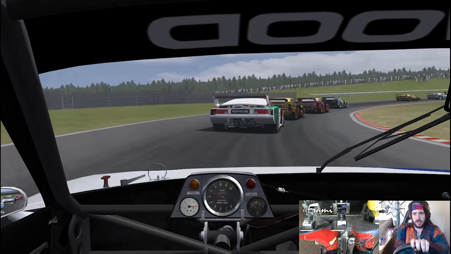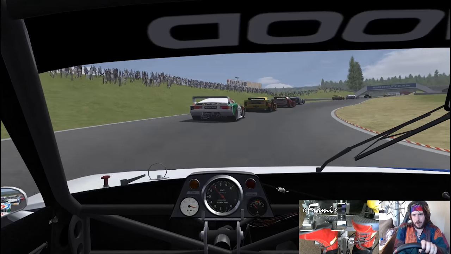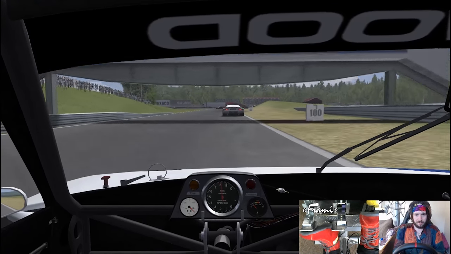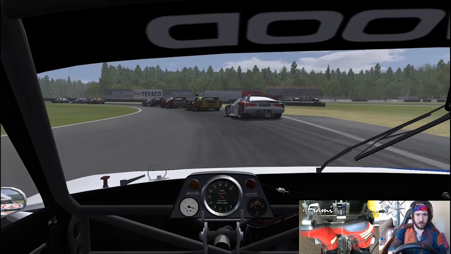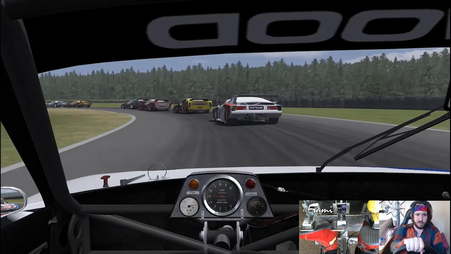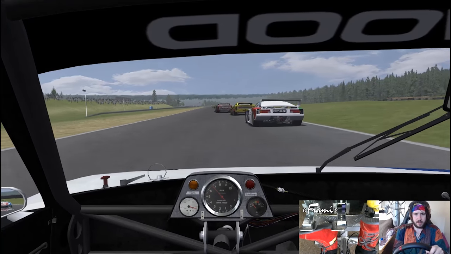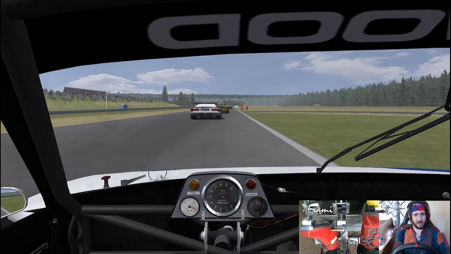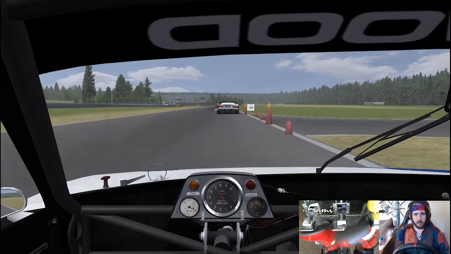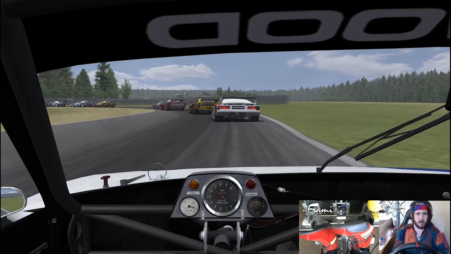Going to keep a wider line there, try and avoid that massive bump about there on the inside. Yep, managed to avoid it. Nice, okay. Revs peaking there again. Got to try and keep an eye on that. I don't want the car to blow up. So easy to do that in this mod. Anyone who's driven DRM before will know just how fragile the engines are in this thing. I think especially the M1 as well. The M1 and 935 are the ones that suffered from it the most.